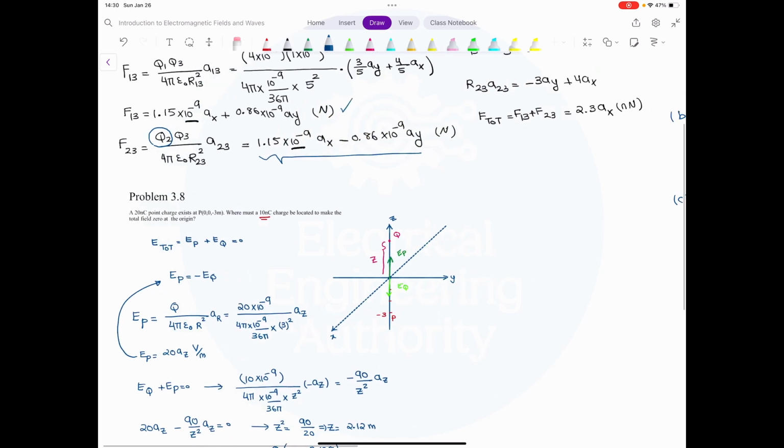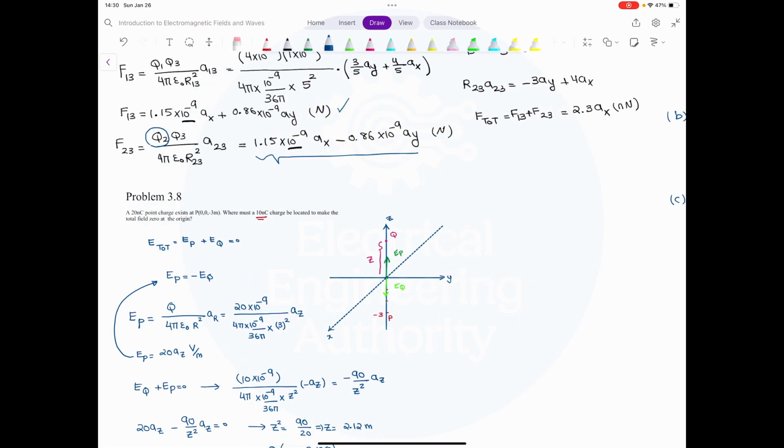Okay? So we had two completely different questions. In one of them, everything was given, the location of the Q's, the value of the Q's. In the other, the values of the Q's were given, but the location of one of them wasn't given. So you just need to understand that if, for example, electric field is 0 at one point, it means that if there are two other point charges that have an effect on that point of origin, then they should have electric fields in different directions, right?